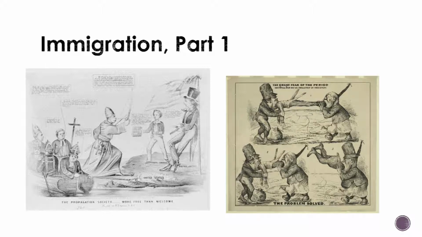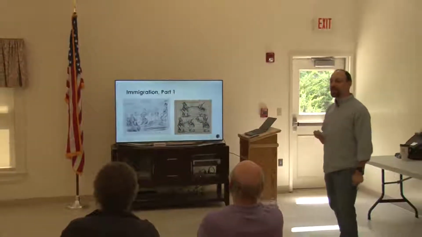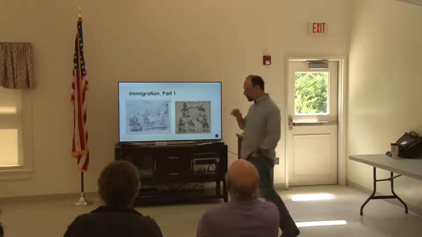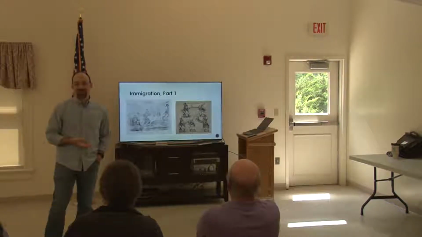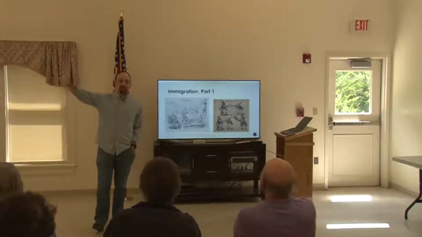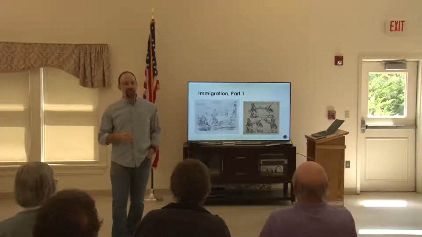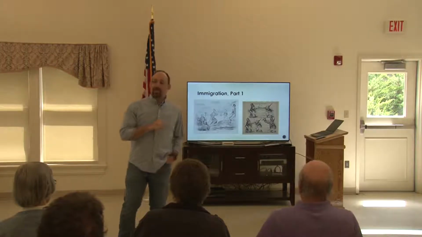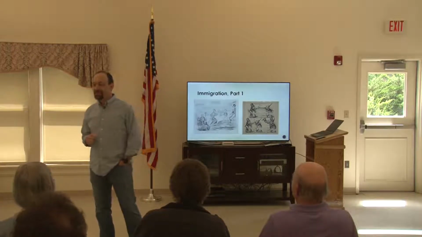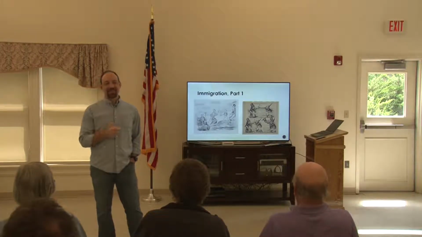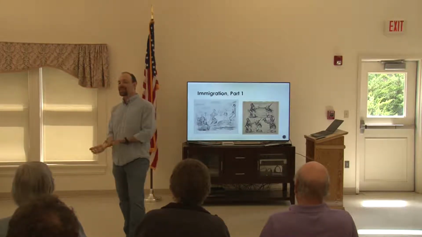And what we begin to see in the political cartoons of the middle of the 19th century is an expression of that anti-immigrant bias. Now, what were the two largest immigrant groups coming to the country at that time? Well, from Europe, you had the Irish. The Great Potato Famine in the 1840s led to a spike in Irish immigration in the United States by the 1850s. How did native-born Americans feel about the Irish? Not good. Why? What was the problem with the Irish? They were Catholic. The United States was founded by Protestants.